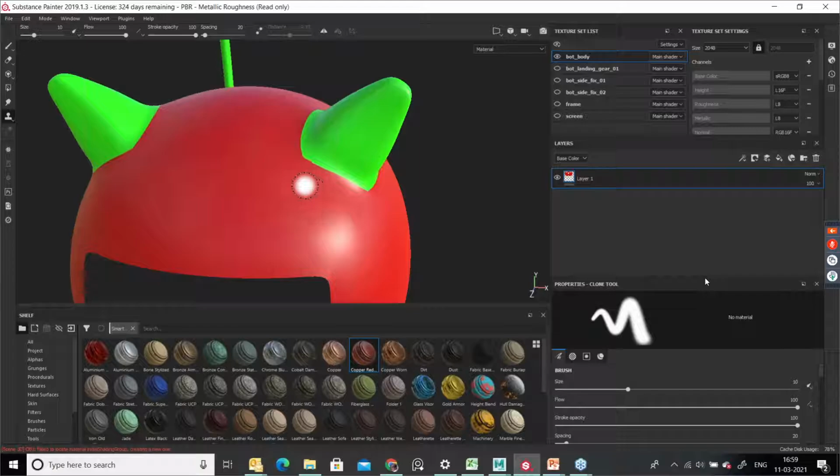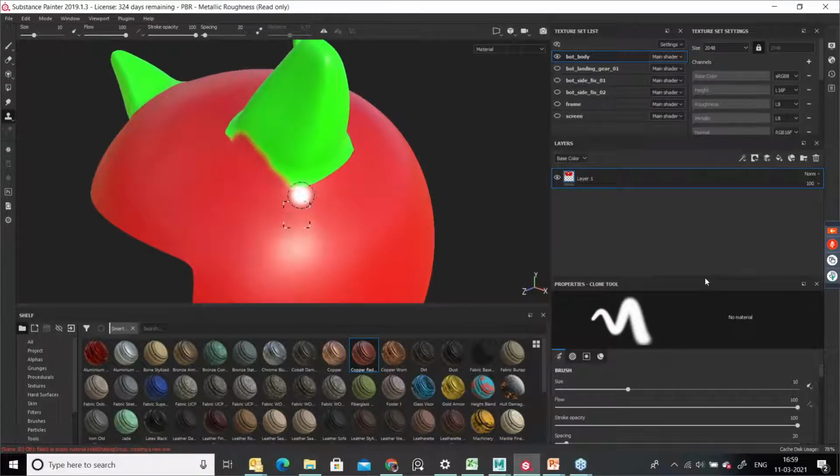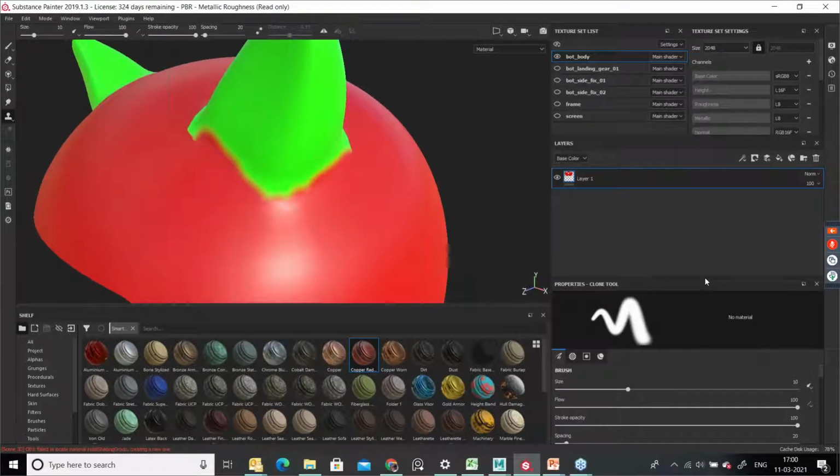So you can just pick the color. How can you pick the color? Hold V for victory, pick the color and smudge. See here, you can remove the border. Just hold V, pick the color and try to apply. And you can even use this flow and this stroke opacity to match the thing. See here, you can just, like this, you can.